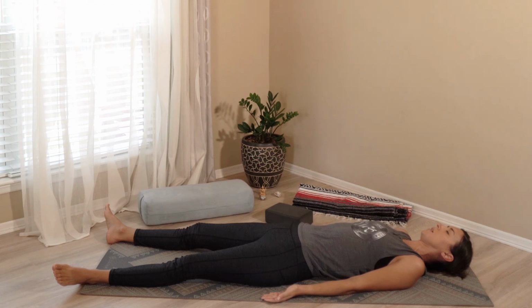final pose of rest and relaxation. And I encourage you to stay here in Shavasana for as long as you can today. Allowing your body to fully relax and rest. Appreciating the slow movement and perhaps using this as a reminder to move more slowly throughout your day, more intentionally when you're off your mat. So again, stay here as long as you can.